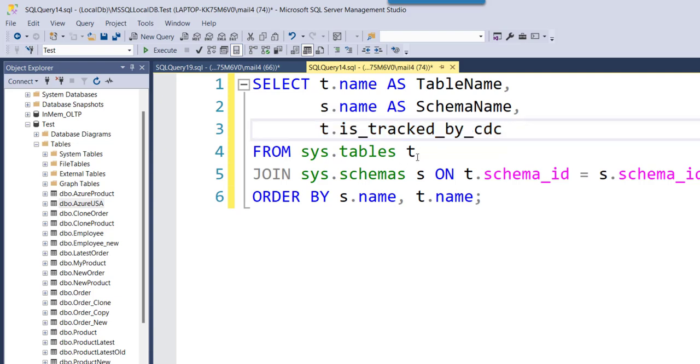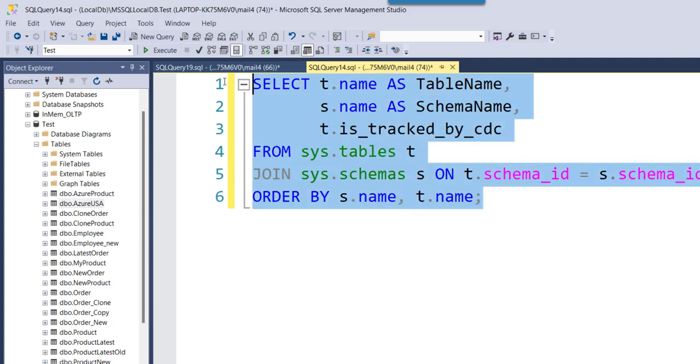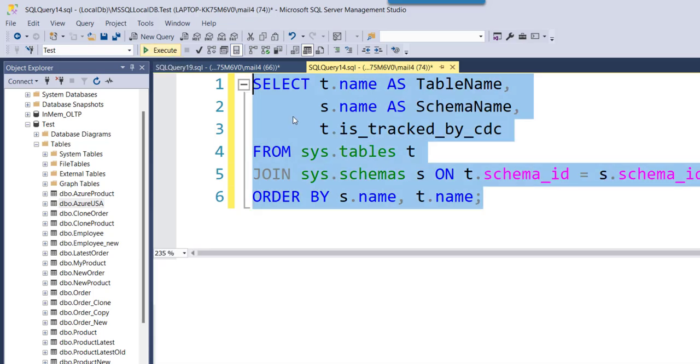From sys.tables t, join sys.schemas s on t.schema_id equals s.schema_id, order by s.name and then t.name, right? So this is the complete query, guys. Let me execute it so that you get clarity, right?